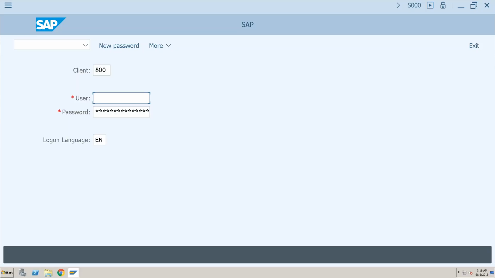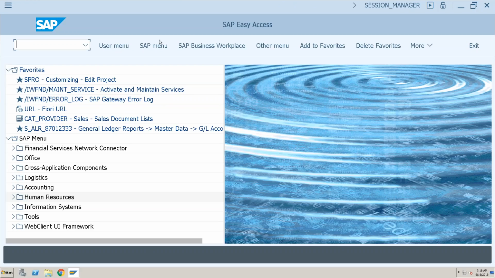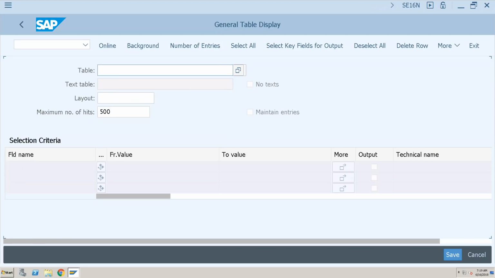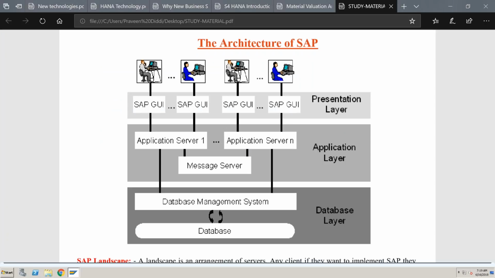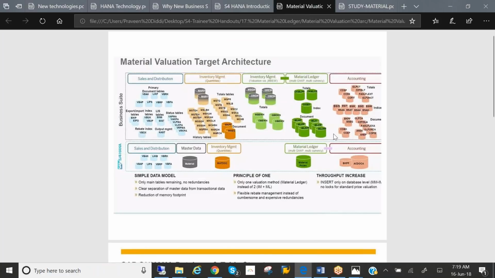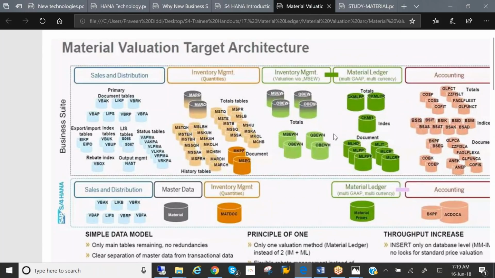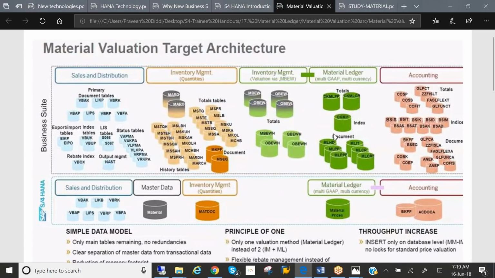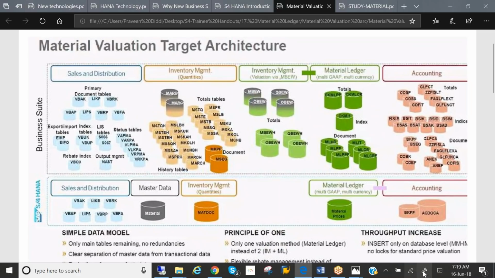The save button earlier we used to have on the top, right? But the save button has now been moved to the right bottom corner here. You will struggle initially to figure out all the controls, but no problem, I'll show you. So let me take you to the 16 and show you. Let me first take you to the database tables, how it was. You see the architecture of the tables, how it is.